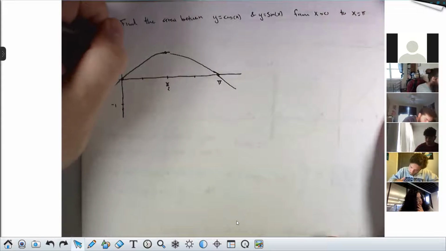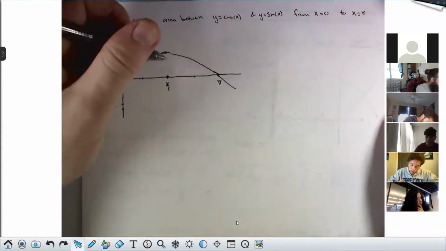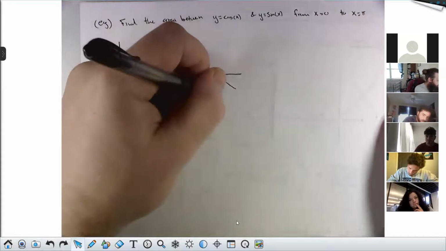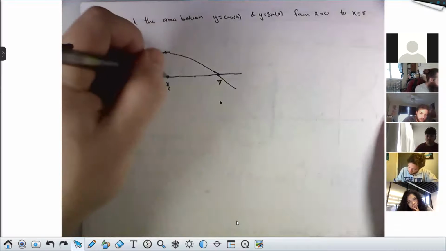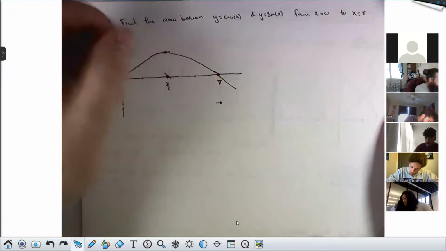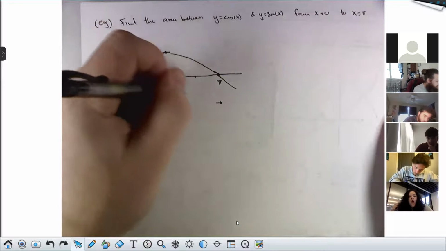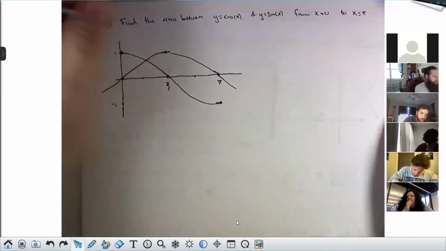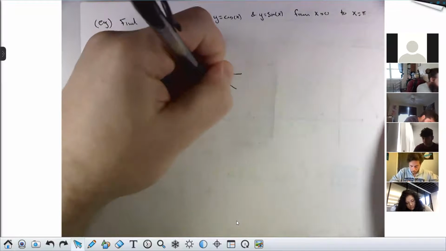And the cosine function, cos of 0 is 1, cos of pi over 2 is 0, and cos of pi is -1. So the cosine function has a tangent here like that, tangent here like that, tangent here like that, something like this. And then it will continue on in the fashion that it does.